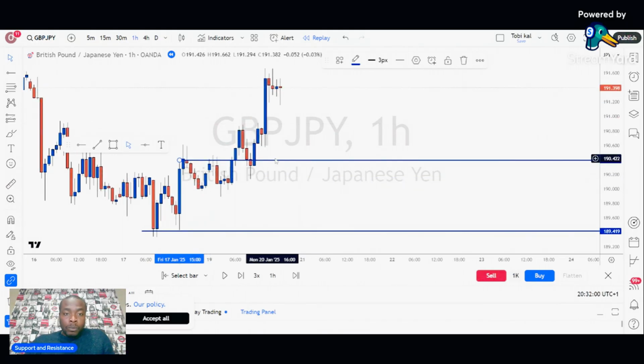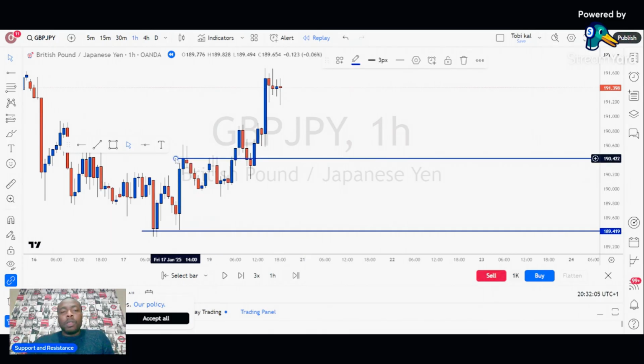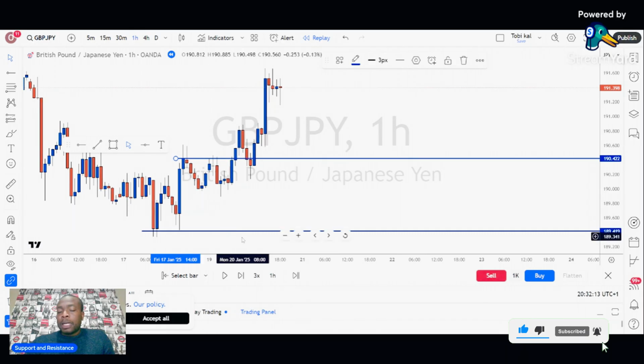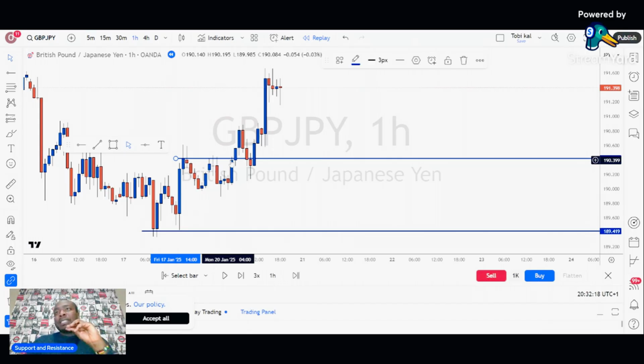Now, when we marked this area, I like to mark above the body of the candle. And then price pushed back down. Obviously, price didn't come back to this support line anymore. As a trader, you want to be very, very proactive. What are the basic things that would let you know that a support area has actually been formed? You find the rejection of the candles, and you find strong bullish momentum to the top. And then when price came back and tried to retest this area, eventually price couldn't break beneath.